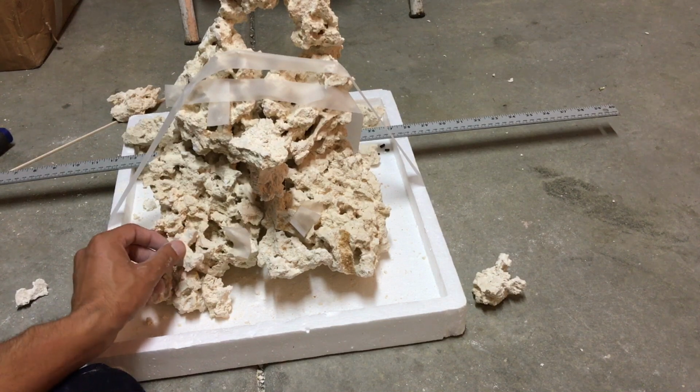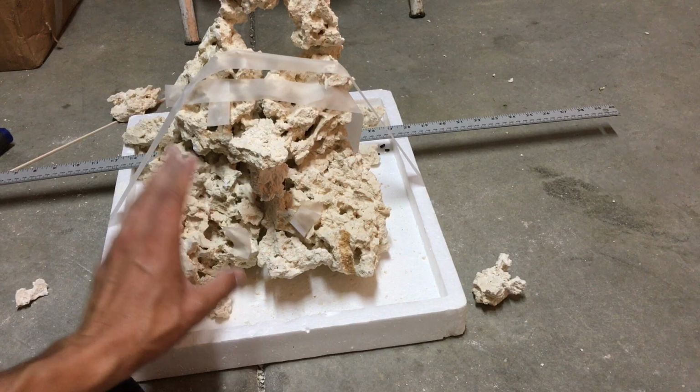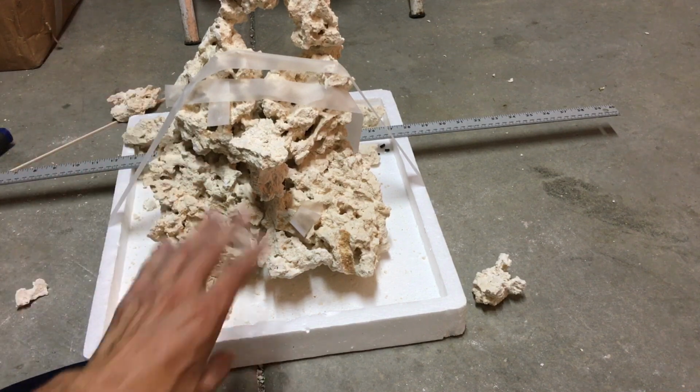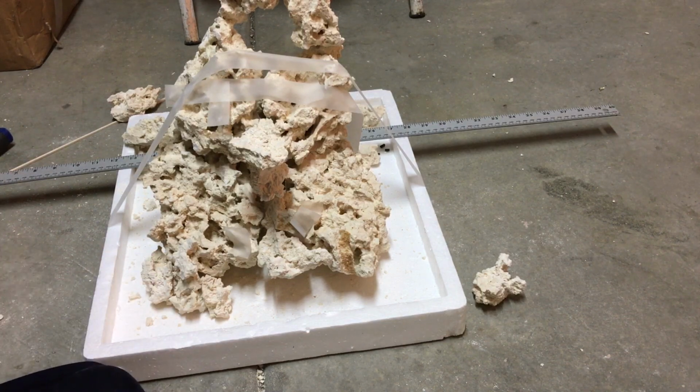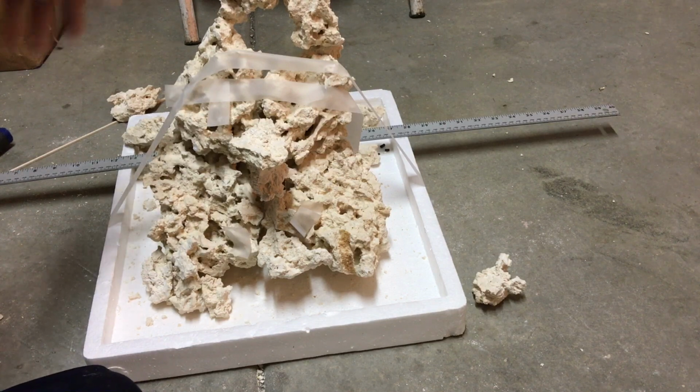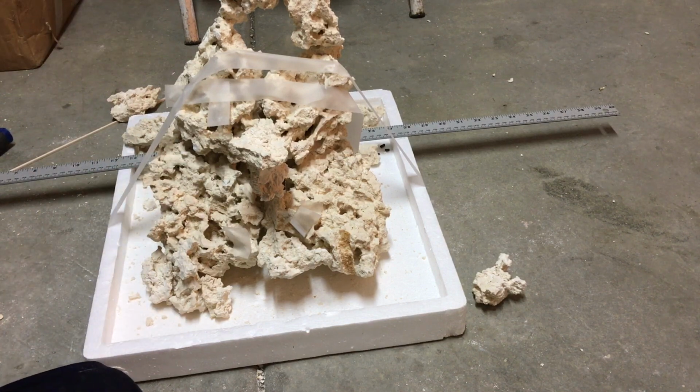Like I said, on camera, the reason why you guys can't see it that well is because everything just blends in as one piece. You really see no depth of field. But yeah, guys, sorry about the long video. I just really wanted to show you guys how I do the scapes, and that even people like me run into troubles. You saw the whole thing just fall apart, and I was able to make it work again.